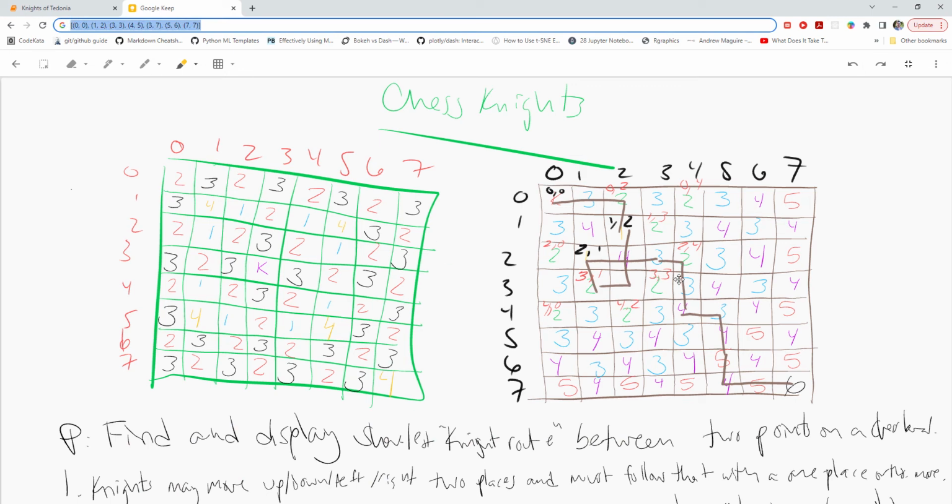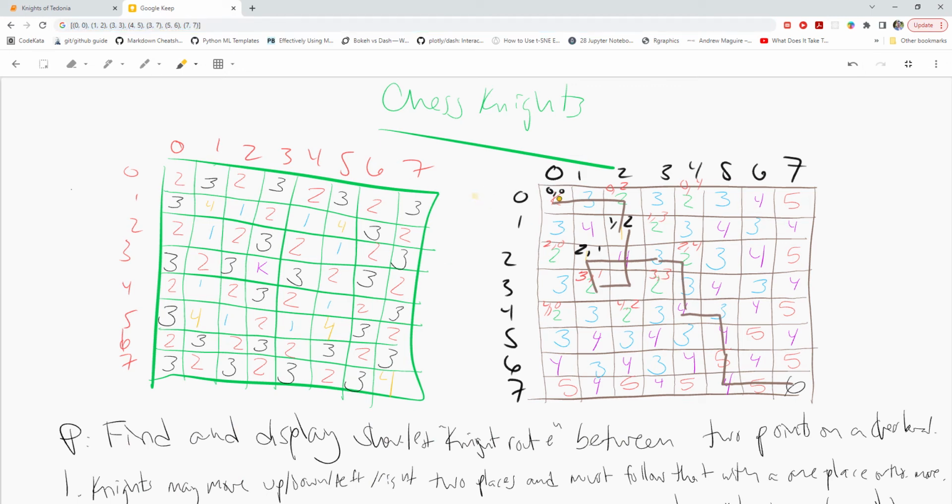So we just paste it up here, and we can see that it goes 00 to 1, 2 to 3, 3, and then we go to 4, 5, and then 3, 7, which is here, and then up here, and then to 6. And those are our 6, well, there's 7 points, but 6 moves to get here.